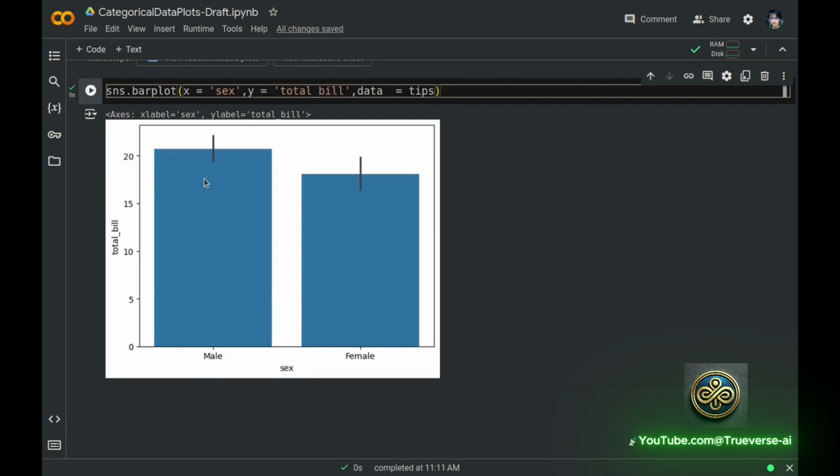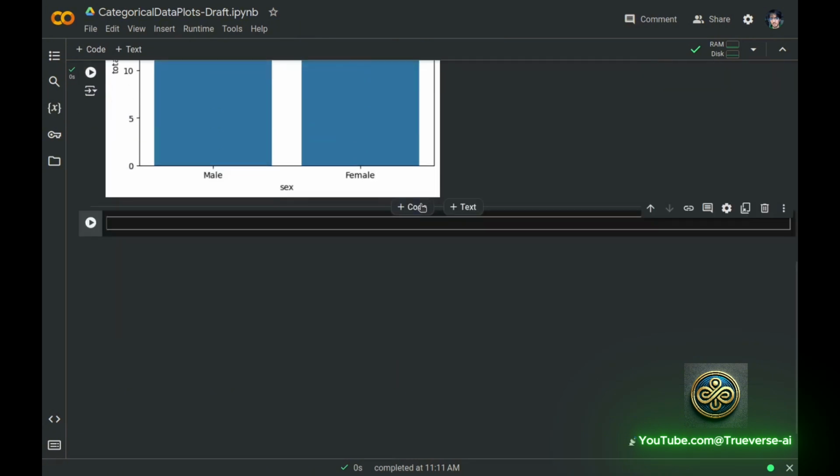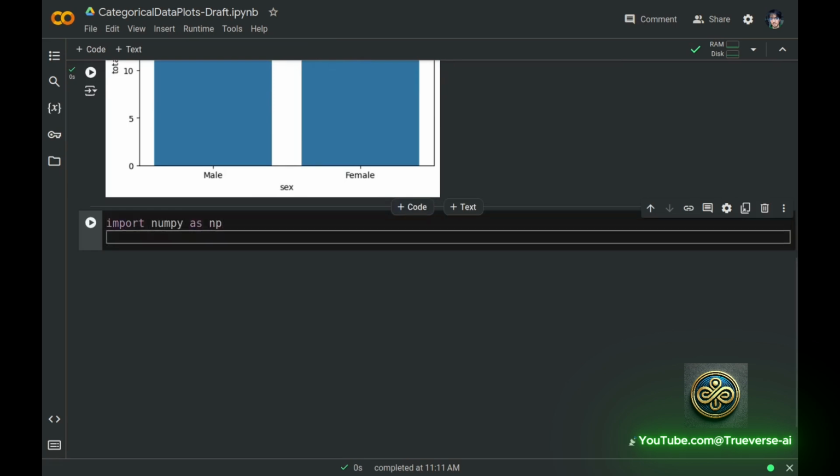You can customize the aggregation function with the estimator parameter. Now let's change the default function from the mean to the standard deviation using NumPy's std function. First, import NumPy.